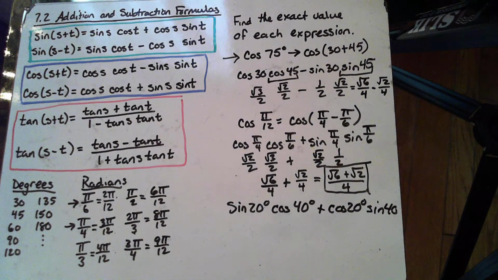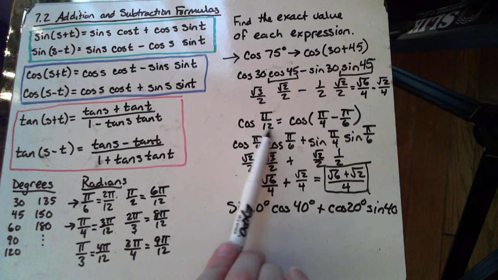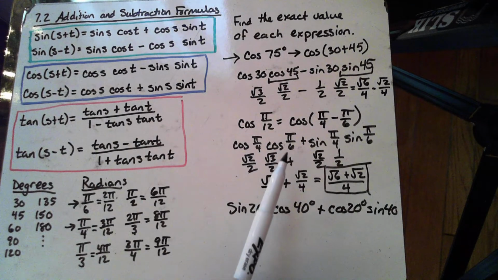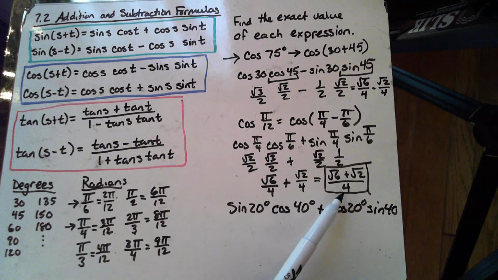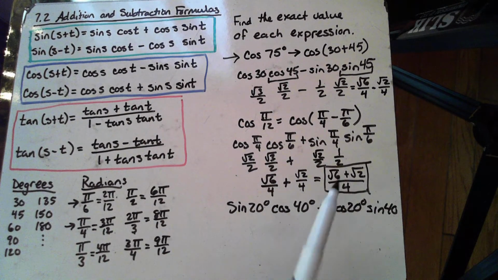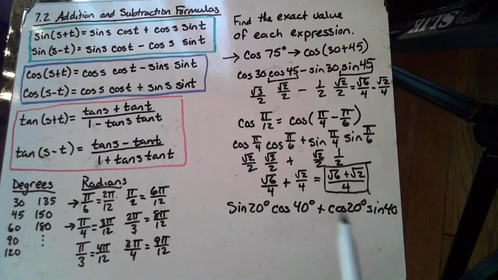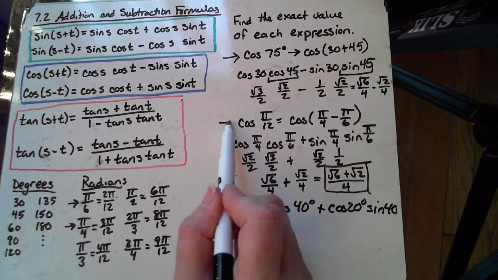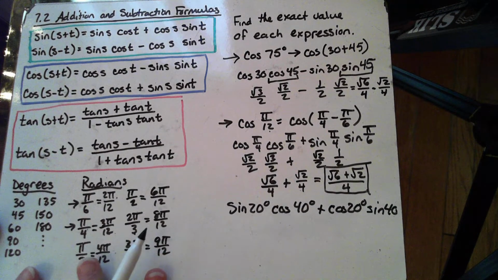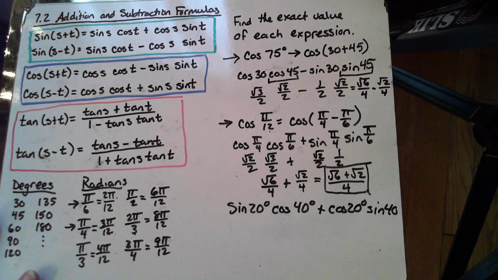And if you type that into your calculator and hit enter, you're going to get the same answer as if you're in radian mode and you type this in. But that's not an exact answer. This is exact. No decimals when they say exact. So those are our first two examples where you just have to figure out values that add or subtract to get the angle that they gave.